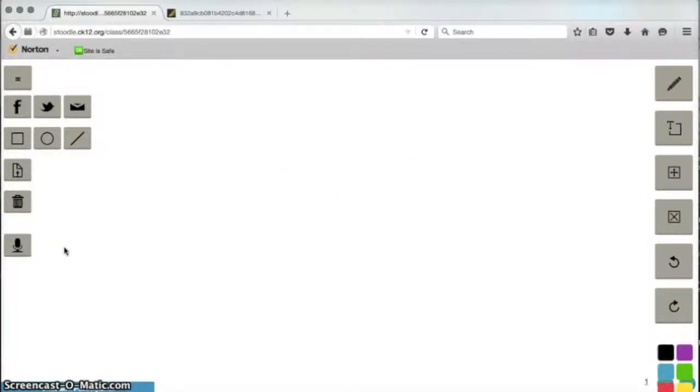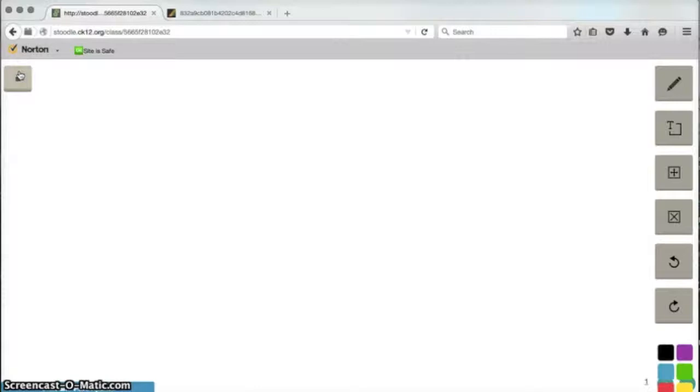Now what you have is an interactive whiteboard space that you can share with your students. At the top there's a URL, and you can copy and paste that URL to Google Classroom and share it with your kids. Over here on the left is one menu where you can add boxes, circles, lines, images. You can clear your canvas, and you can add sound. Over on the right you can draw, you can add text, you can move objects around, you can delete objects, and you can undo and redo. On the bottom far right, there is a color palette to choose from, which is quite limited.